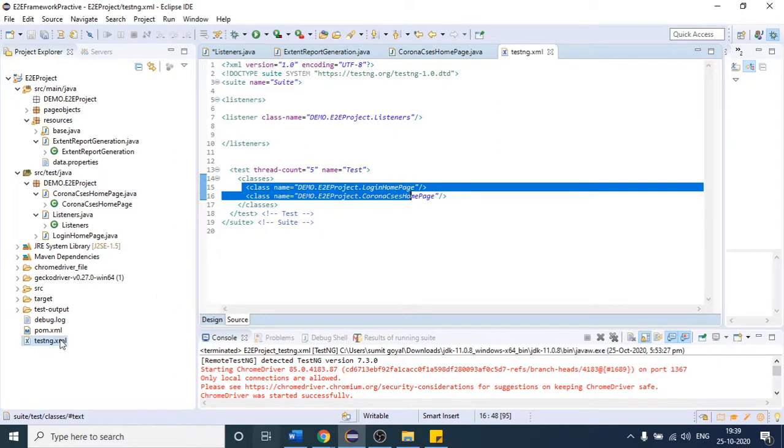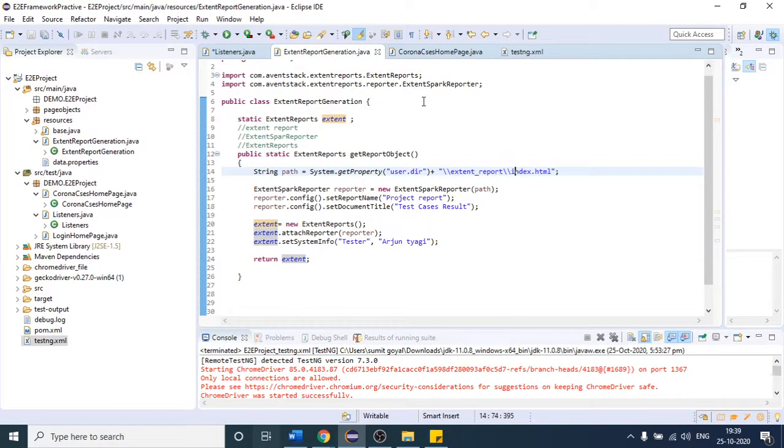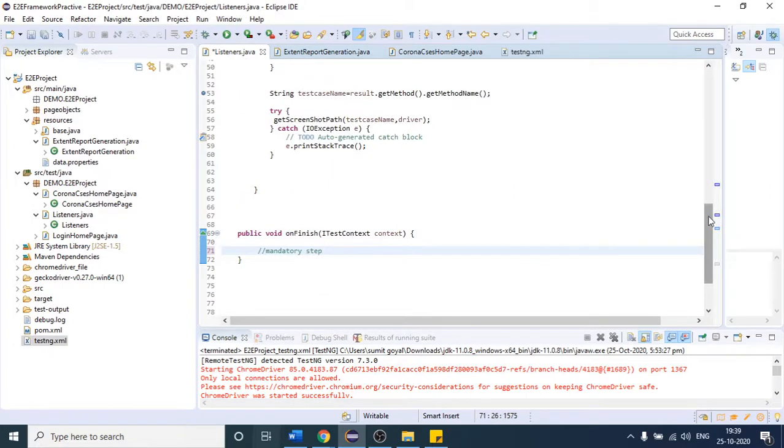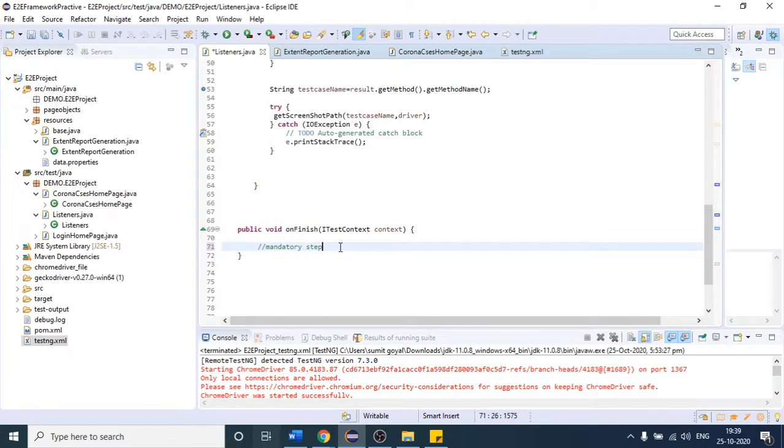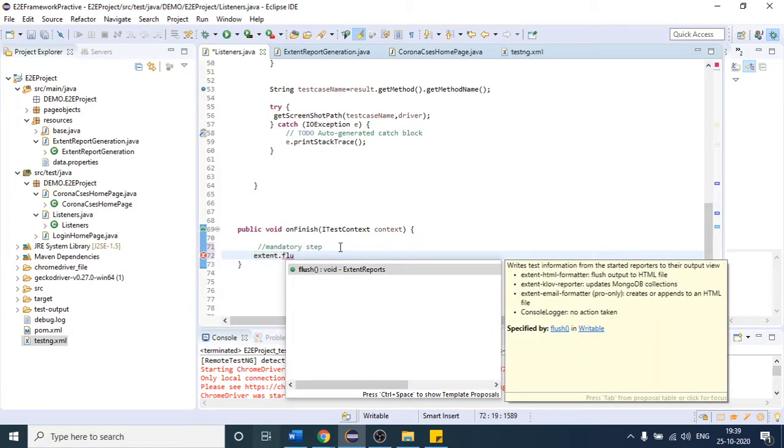Once these execute, I want this object, which I told you is responsible for creating the file and returning one test object. Once the execution of all the test cases is over, I will say here on this object, which is listening, flush.